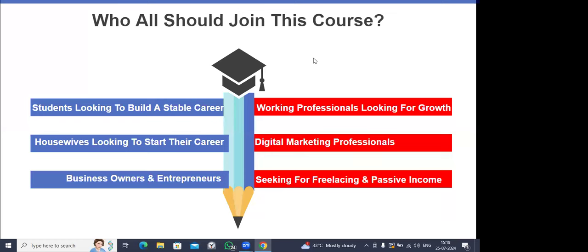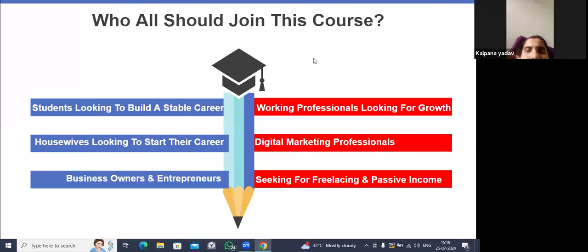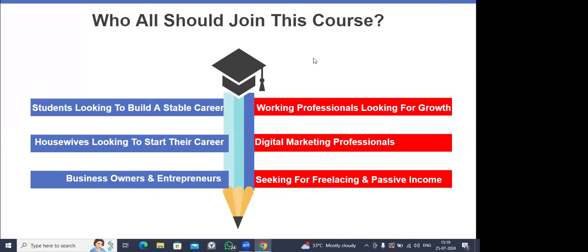And I hope for all of you, quality is something which really matters. Right now, some of you are saying that the interaction will be with the trainer. Okay, so I'm giving you one example. Let's say there is one person in your area, or maybe in your circle, who has limited knowledge. Let's say 70% knowledge. Another person has 100% knowledge of a subject. Or let's say 90%, I'm not saying 100. Let's say some person has 60% knowledge, another person has 90% knowledge. Whom would you like to interact with more? The person with 60% knowledge or the person with 90% knowledge?